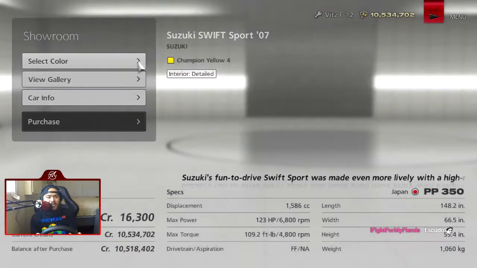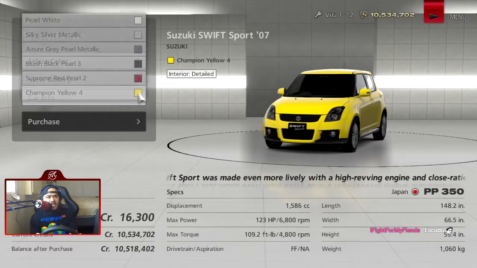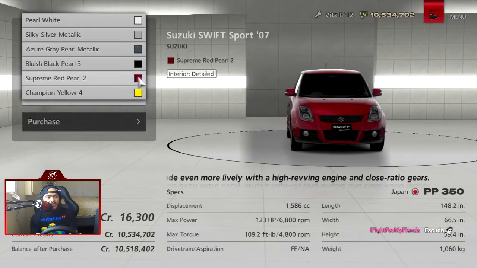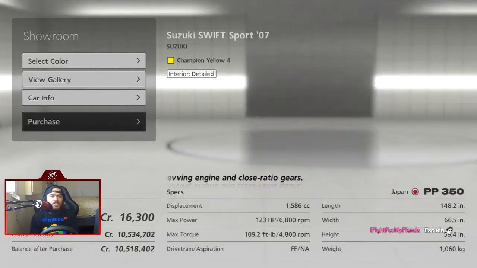Yes, the Escudo. Clearly, because we have enough money for it. I legit cannot tell the difference between the 07 and the 05 model. Fuck it, we'll go with the 07 model, I guess, because it's newer. Suzuki Swift Sport is what we're buying.